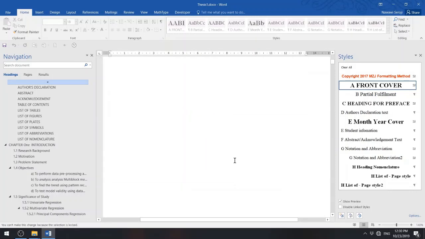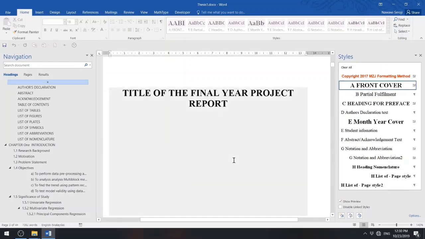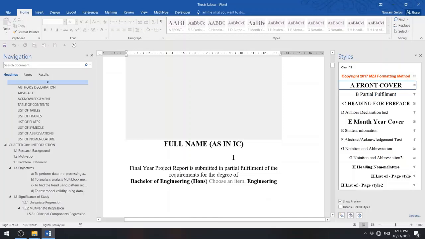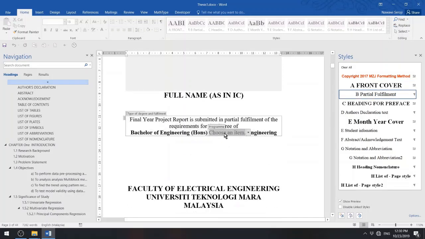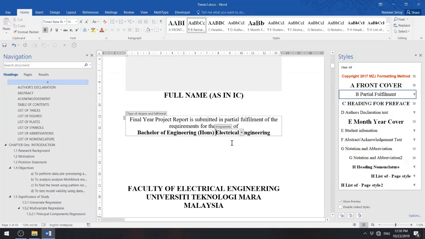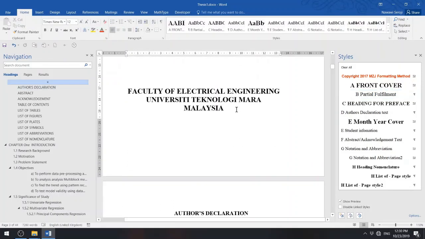And then you have the next page, the declaration page, whereby you can simply choose electrical or electronics. If I'm from electrical, so you'll have Electrical Engineering there. And this as well, you cannot delete, the Faculty of Electrical Engineering.